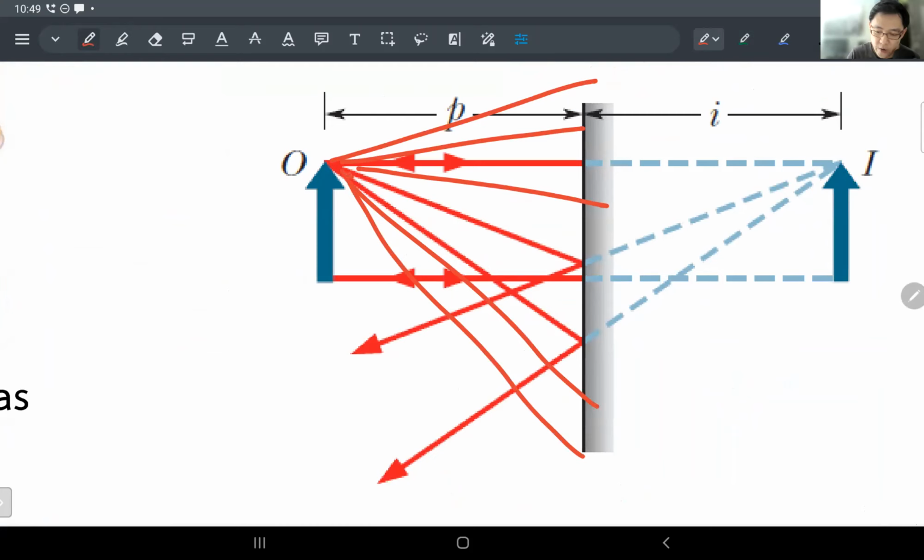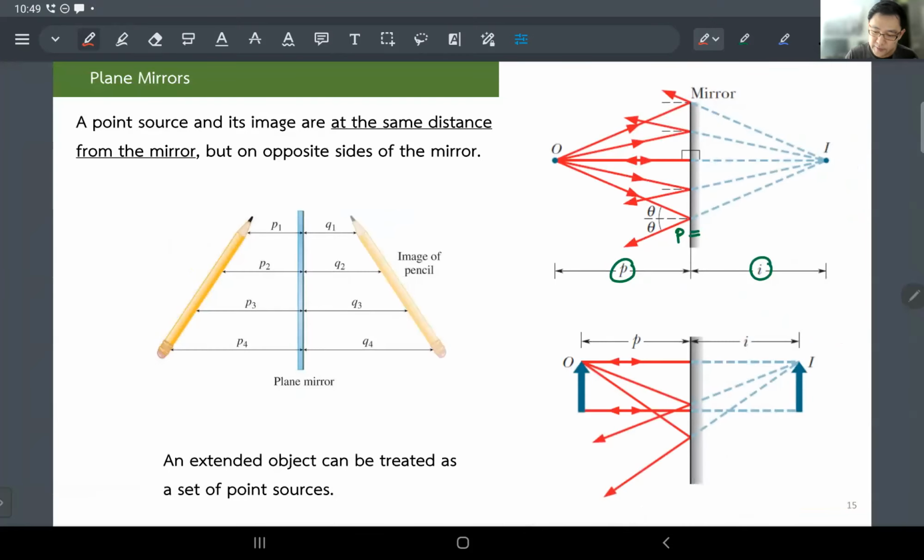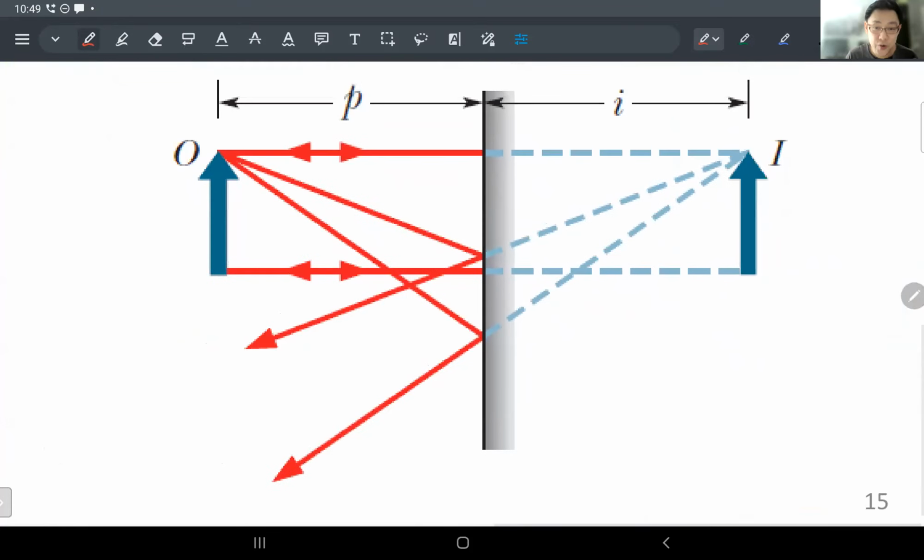And once it hits the mirror, it will go reflection, reflection, reflection. I'm just trying to draw a big mess over here, just to represent that light comes out in all directions. But of course, what you only need is just two. When they say just two, you can imagine, I just need ray number 1 here and ray number 2. I think that's good enough, because once I catch these two rays, I know the behavior of the whole thing.